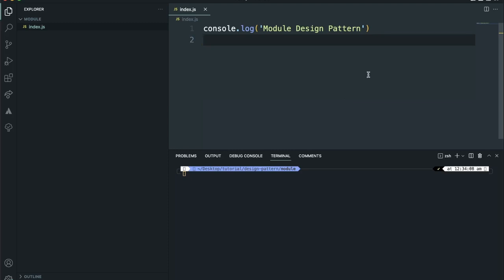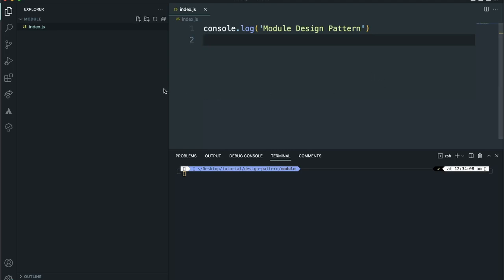So let's get started now. First thing is, what exactly is the module design pattern? A module is a file containing all your JavaScript code, and it lets you control which code is accessible to other files and which code is not. You can think of it as private or public code. Private code is only accessible within that file, and for the public functions, variables, or anything you define in one file, it will be accessible to other files as well. So this is how you can define the module.